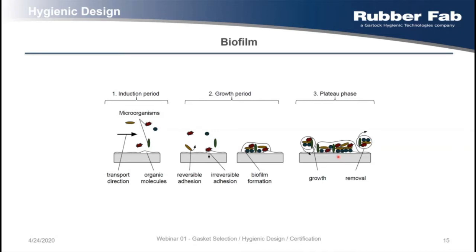Like I said, the recognition is enormously difficult and can only be detected when you constantly control and check the colony forming units. And the colony forming units can detect a biofilm only if there's a removal from it. So if the biofilm gets hold and is just in your system and nothing breaks apart, you can't detect it. So you should prevent the biofilm right from the start. Therefore, we have to take into account our smooth surface and also the cleanability of our gasket. If the cleanability is high and the surface is very smooth, a biofilm can't even get hold and grow.